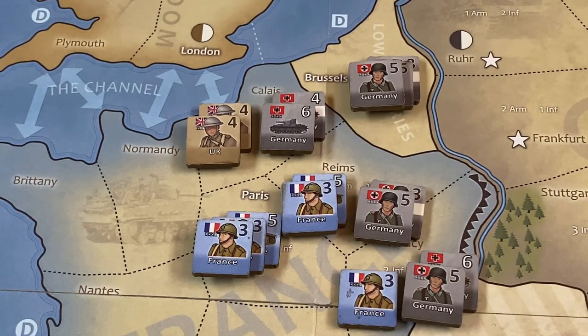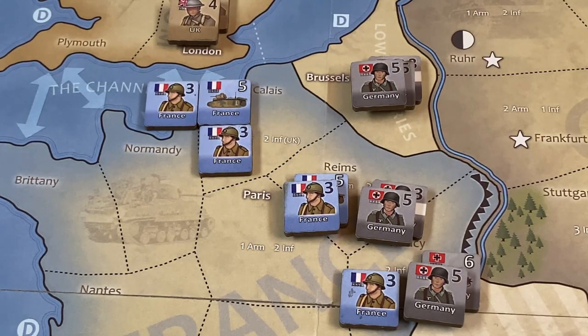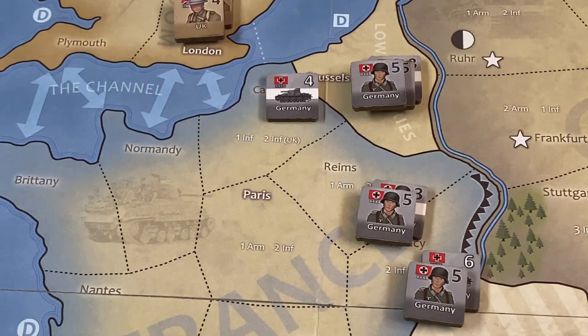Note that the Allies could, for example, naval transport the two British armies to London and attack the Germans at Calais with the French armored army and an infantry army and one French infantry army in support. If the two German armies would be eliminated, France would not surrender. However, should a German army survive, France would surrender at the end of Allied turn number two, and all its units would be removed.